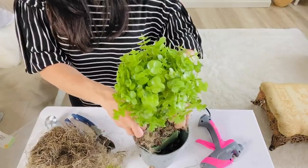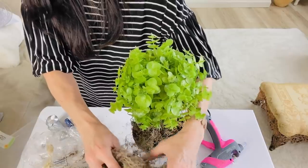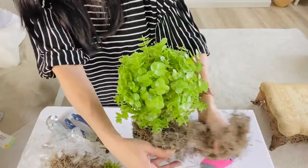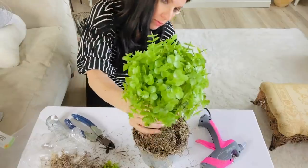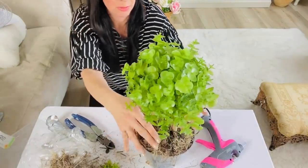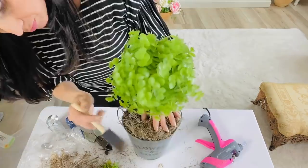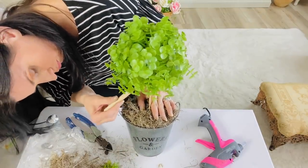And then I'm finishing it off with a nice little topper of Spanish moss. You could also use some of the little Dollar Tree faux greenery in and around the base of your planter. So I hope this gives you guys an idea for how to create a fabulous little garden planter on a total budget, you guys. And it always feels really good to me to create something homemade and handmade. I feel like there's just love that goes into the project. Not that I'm against buying things store-bought, because I totally love to shop too.